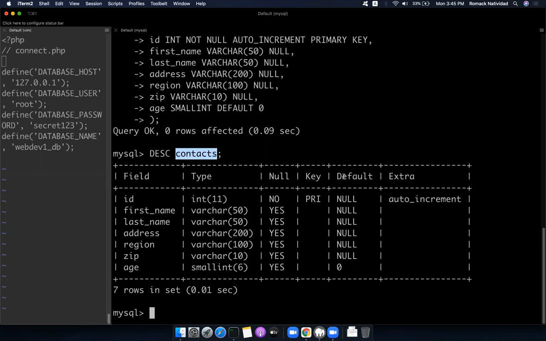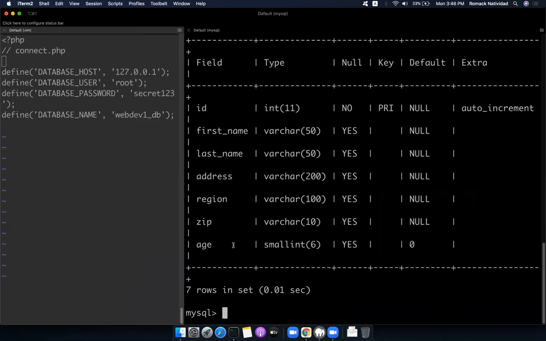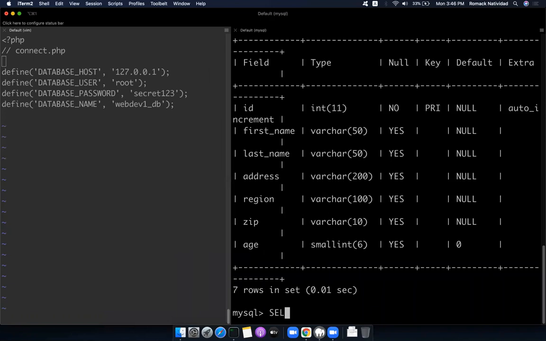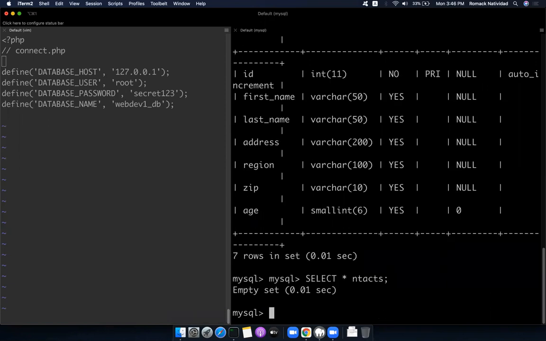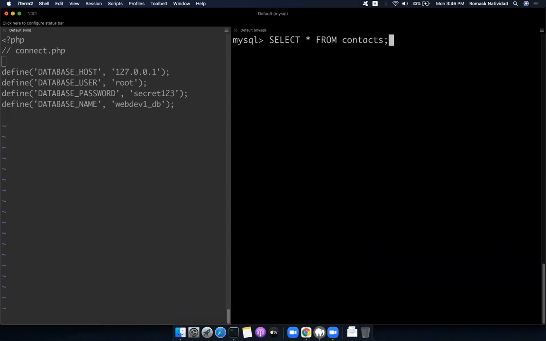You can see the default value is null, and for the age the default is 0. So we already have the contacts table, but if you query it, select from contacts, it's empty because it's new, right?